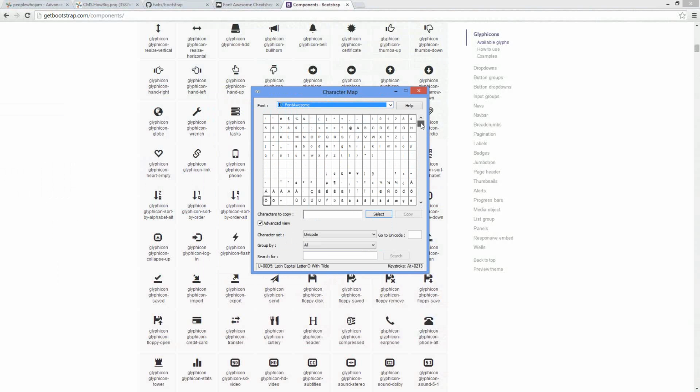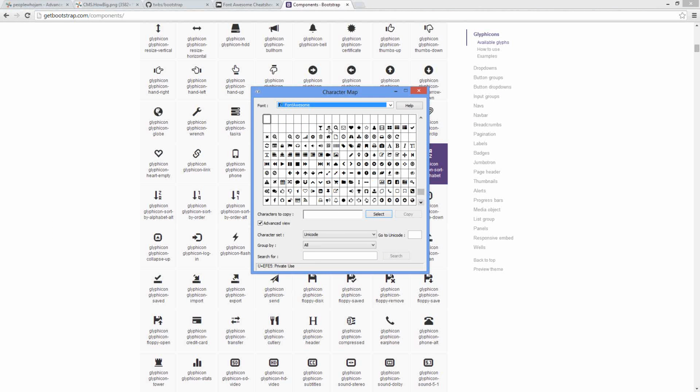But my understanding is the main reason Font Awesome exists is because of its reserved set of fonts, which are somewhere near the bottom here. The private use range. And this is why Font Awesome exists.